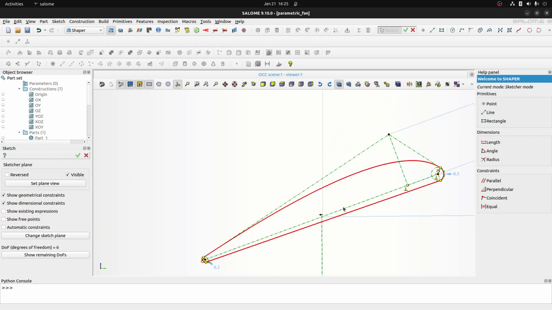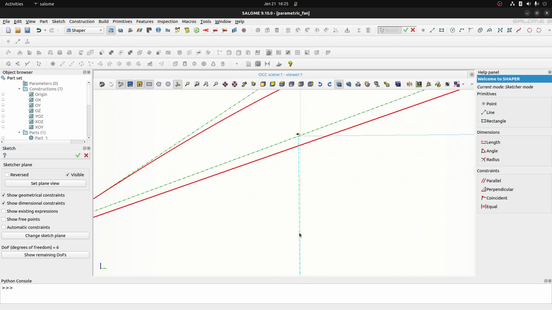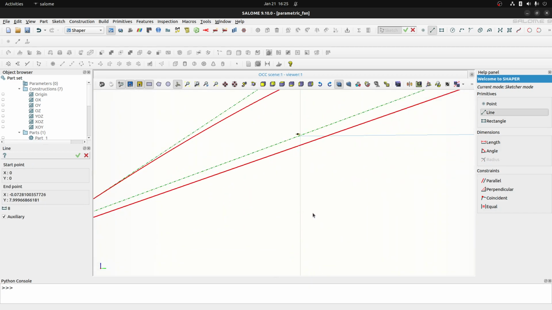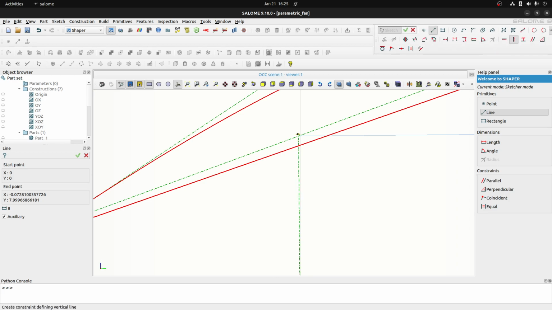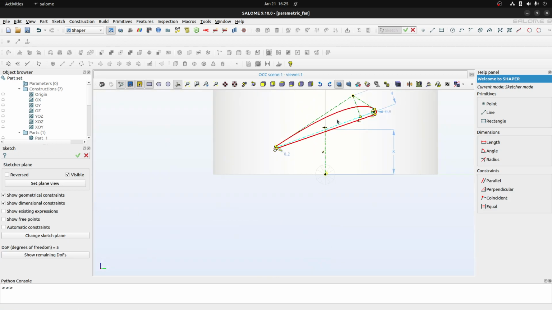So again, as you can see, this thing is varying, and what we can do is select this and make it vertical, right?